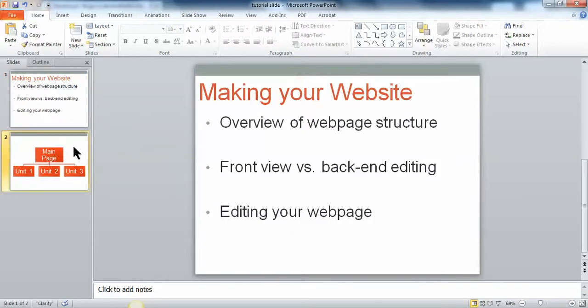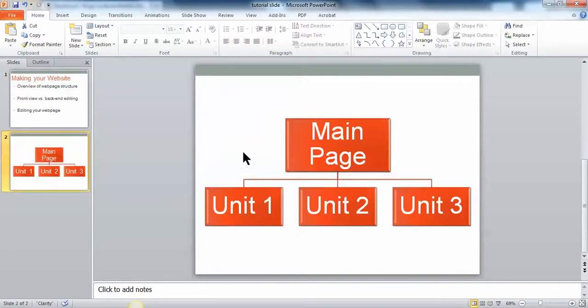But before we begin, I just want you to think about how you want to structure your web page. You'll get a main page, but you certainly can create subpages to your main page. So you could have a main welcoming page and then have different pages for different units. You could have subpages under each unit. So you can get quite complicated, but most of you will just have one page. So let's start with that, but I want you to at least think about how you want to structure it.